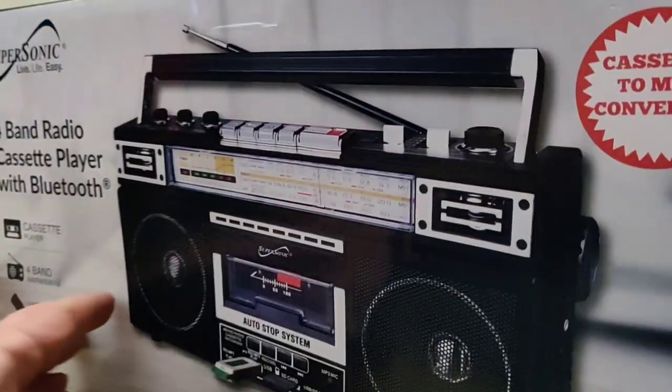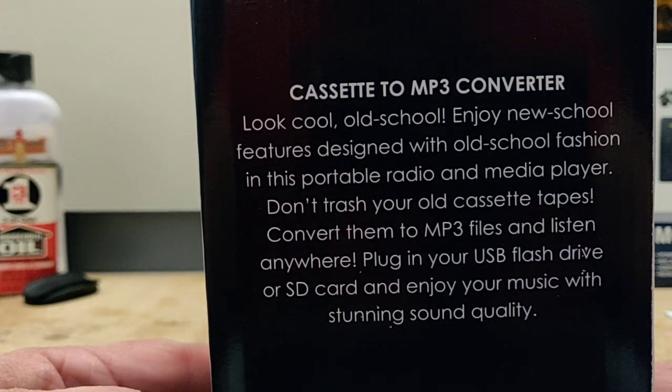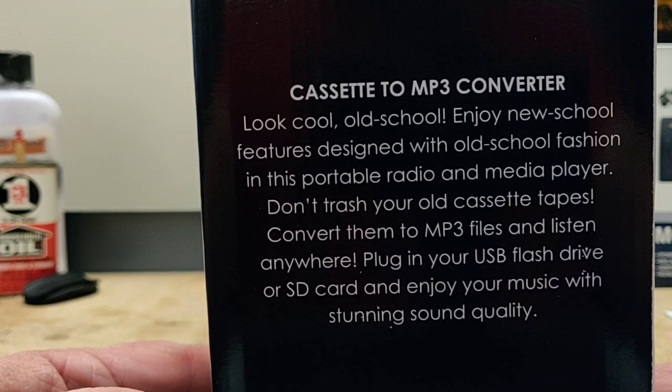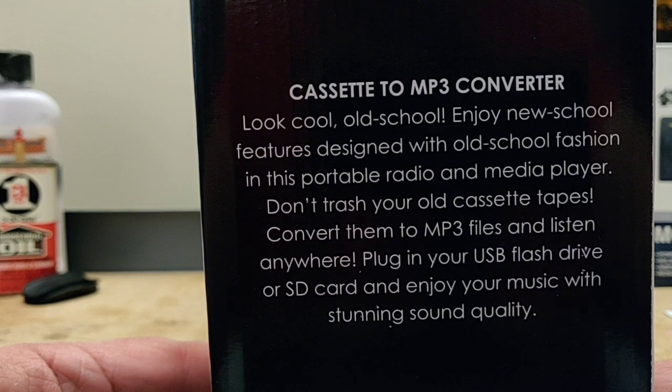Alright. Let's see. What's this say here? Look cool. Old school. Enjoy new school features designed with old school fashion. In this portable radio and media player, don't trash your old cassette tapes. Convert them to MP3 files and listen anywhere. Plug in your USB flash drive or SD card. Enjoy your music with stunning sound quality. It's okay.